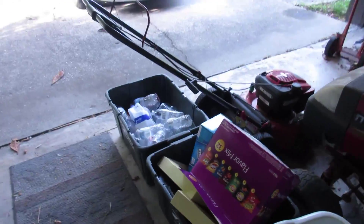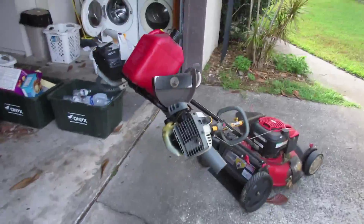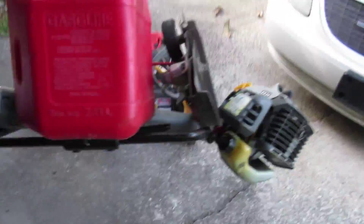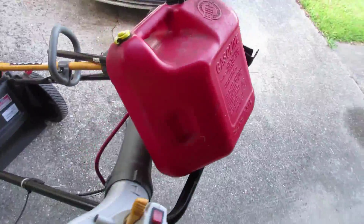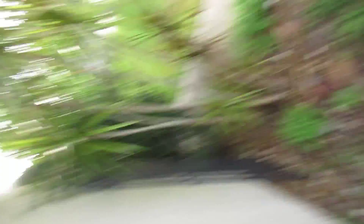It would probably last the whole time for me, but it'll probably drain by the time I unhook it from the charger and get to someone's house. It usually takes me about a couple hours to mow, maybe less. All right guys, this is my setup — weed whacker, edger, blower, extra gas. I've got the mower filled up too, and I've got the weird hat on. This is probably the first time you guys have seen this — I wear it so I don't get sunburned. I burn like crazy so I'll see you guys when I'm at the park.